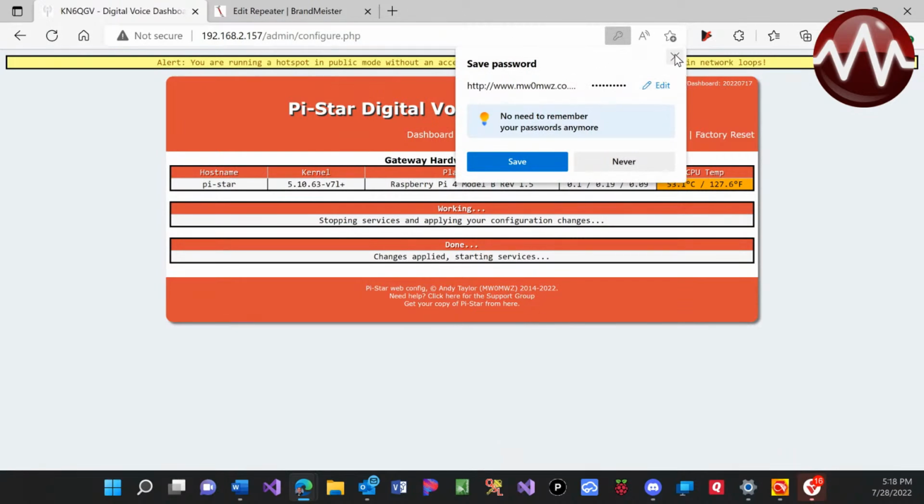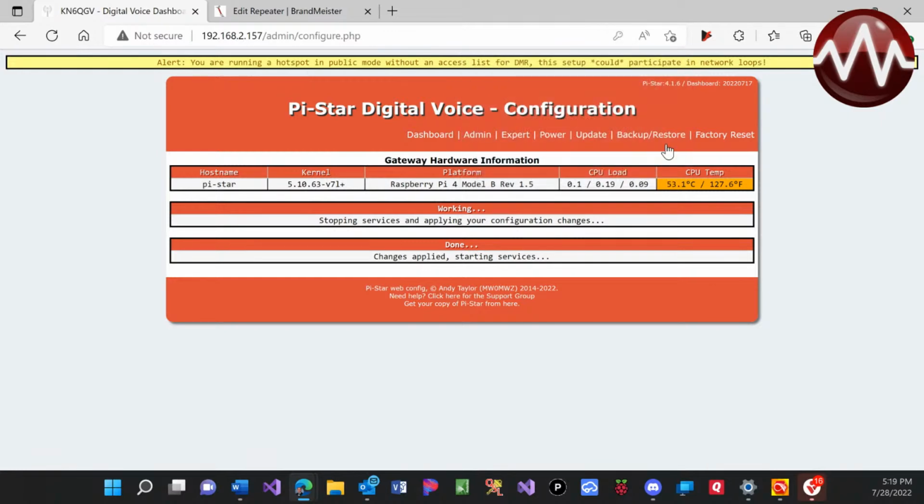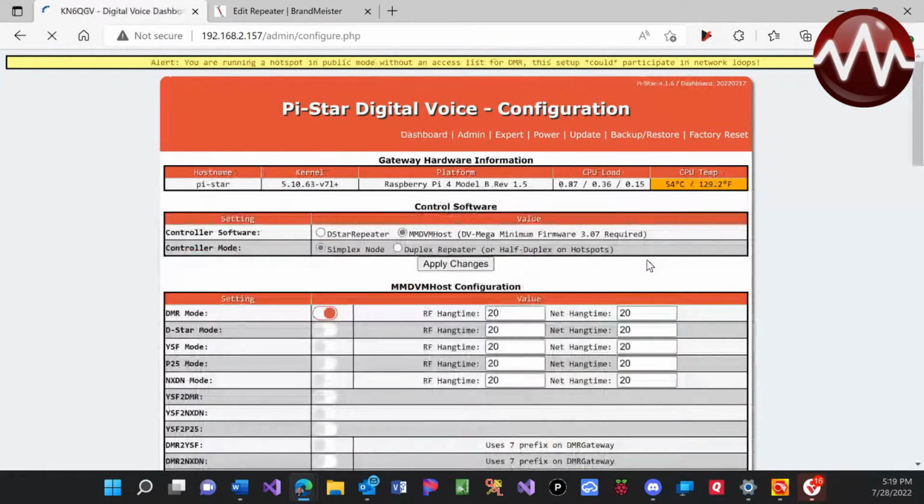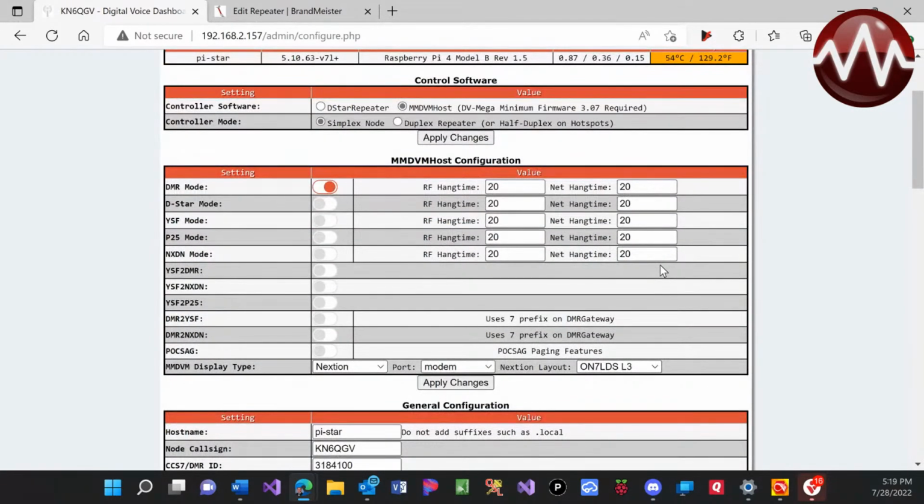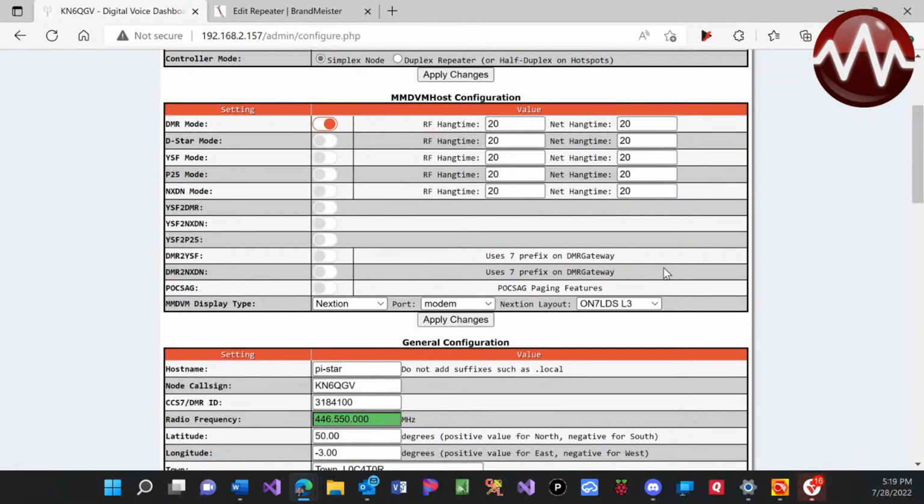Now make sure you guys don't save your password or anything here, because this is not the password that we're saving. If you want to save the original password for logging in, it's pi-star and raspberry, RASPBERRY. Remember the silent P, people. I miss it sometimes and I'm like, why can't I log in? I go, oh yeah, got to get that P in there. So let's make sure that we all remember that one. I sometimes have to write a sticky note for me. So I always save that just because it saves the aggravation of having to remember it.